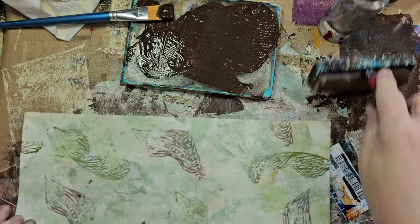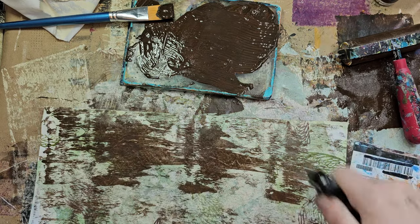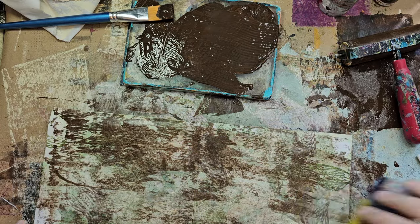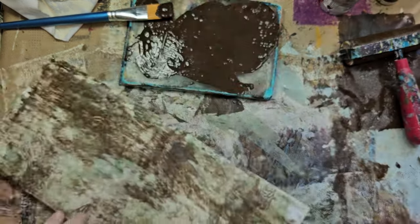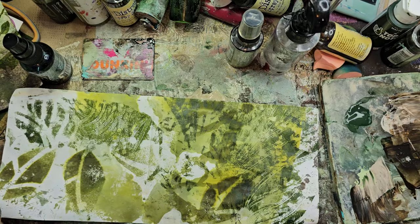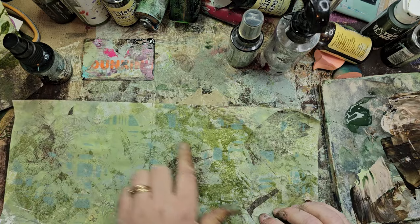More paint boogers. I don't mind that terribly because I'm going to be adding more. Let me take care of this paint, do a few more layers of some other paint, and I'll be back. I couldn't turn the camera back on for a little bit because my husband was down here, but I did a little bit of gel plate printing and got little bits here and there after all the layers.